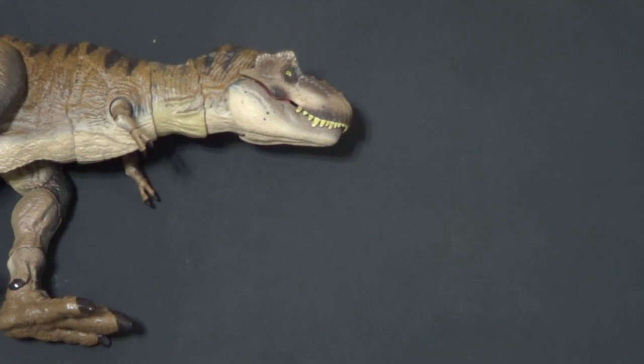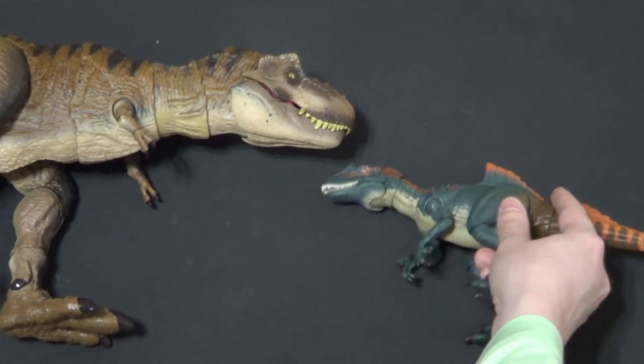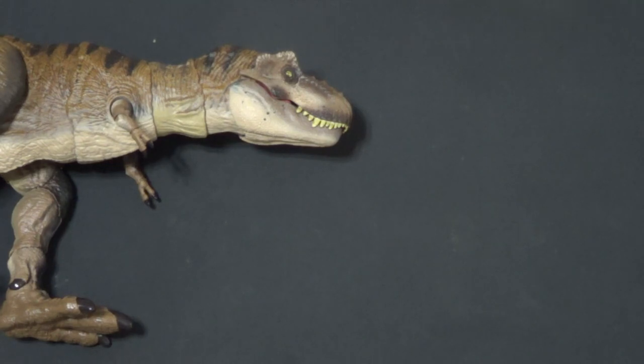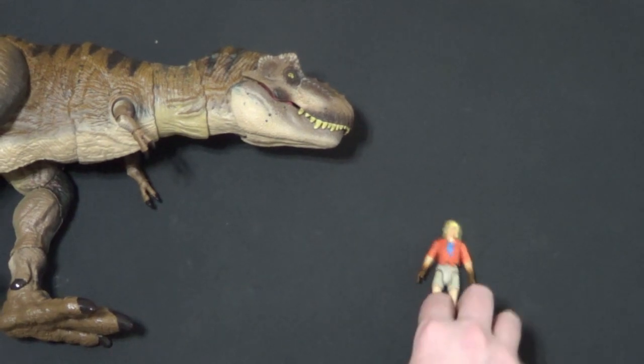That figure was just a prop dinosaur in the film — within the story it was a statue. The Concavenator is next. I don't know how these two dinosaurs would have scaled in prehistory, and they did not live together — I'm 99.9 repeating percent positive. But if you have them displayed together in your collection, that'll look good. And here's one I reviewed quite recently: the Hammond Collection Dr. Ellie Sattler. That's a single gulp right there — that is a light snack.